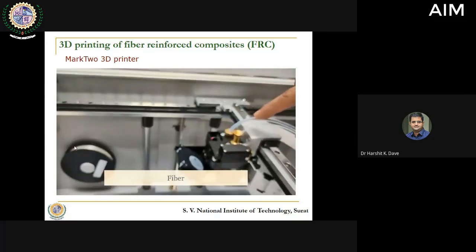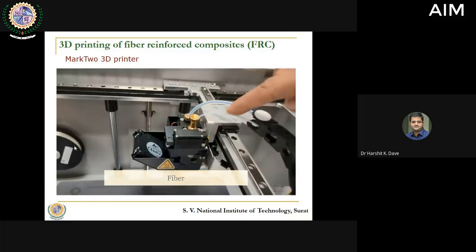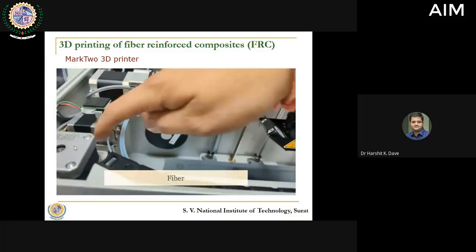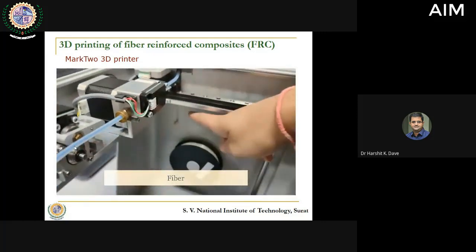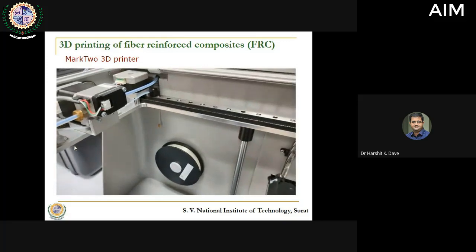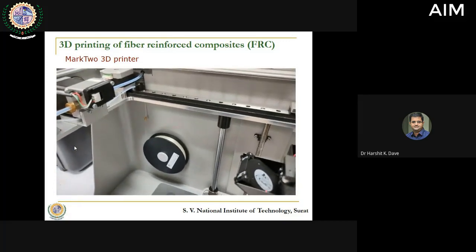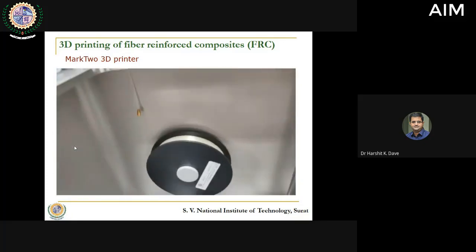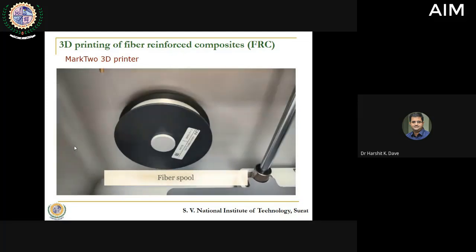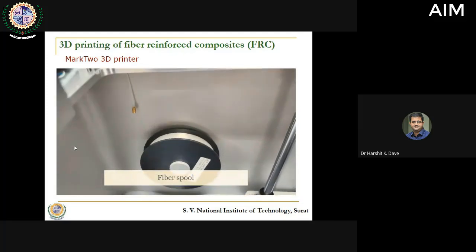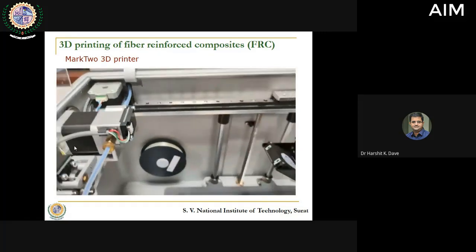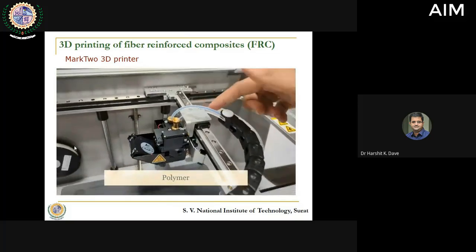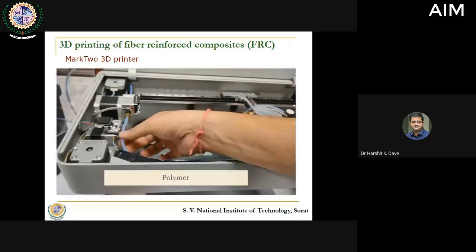Now when you see the feed mechanism for the fiber, the tricky issue is to pass the first end of the fiber through this feed mechanism. Here you have the spool and you have to pass the fiber through this feed mechanism till it reaches the point where it is automatically pulled. That is slightly a tricky task, and sufficient care is required so that it does not break during the manual feeding that you carry out. Once that is fed into the mechanism, it is effectively passed and taken care of.